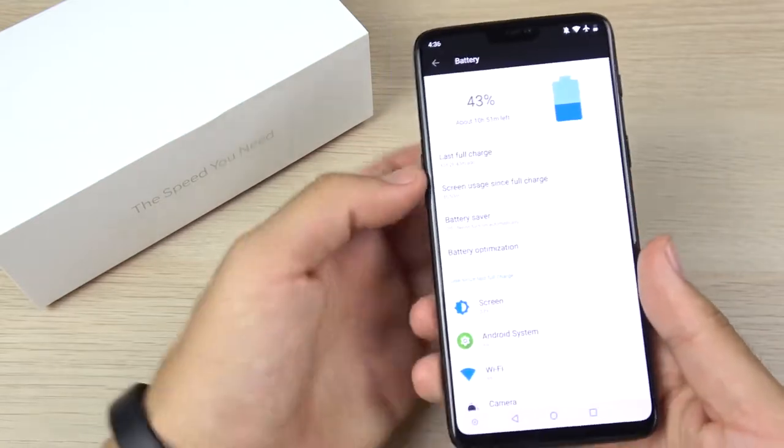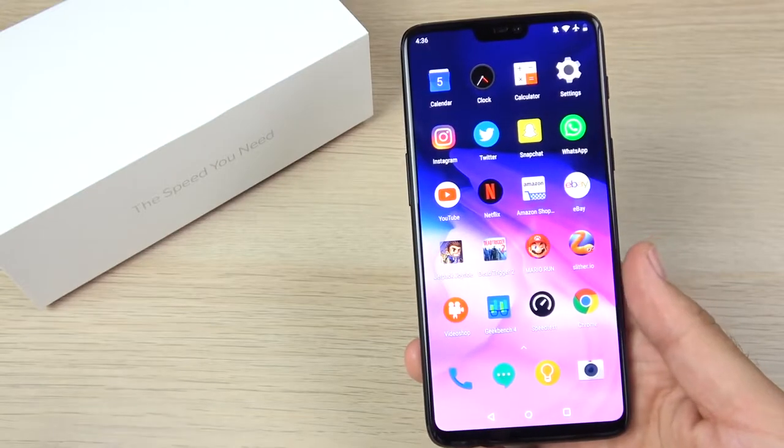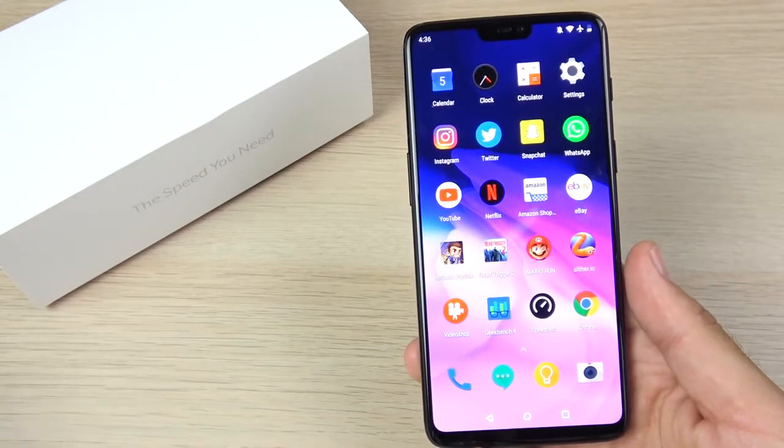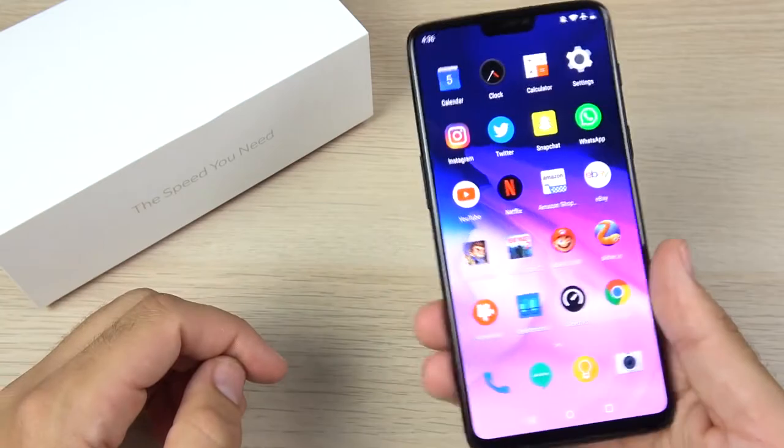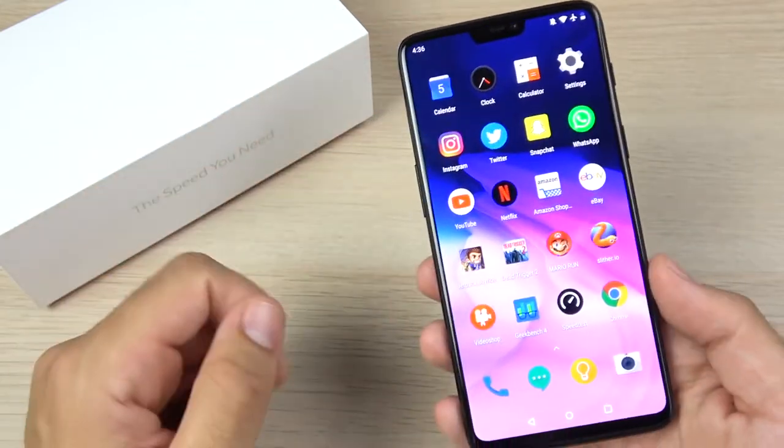But dash charging is so fast that it doesn't really matter on the OnePlus 6, because you can go take a shower, come back, and your phone is almost fully charged for this device. So battery life has been acceptable. I haven't been disappointed with it at all for the OnePlus 6.